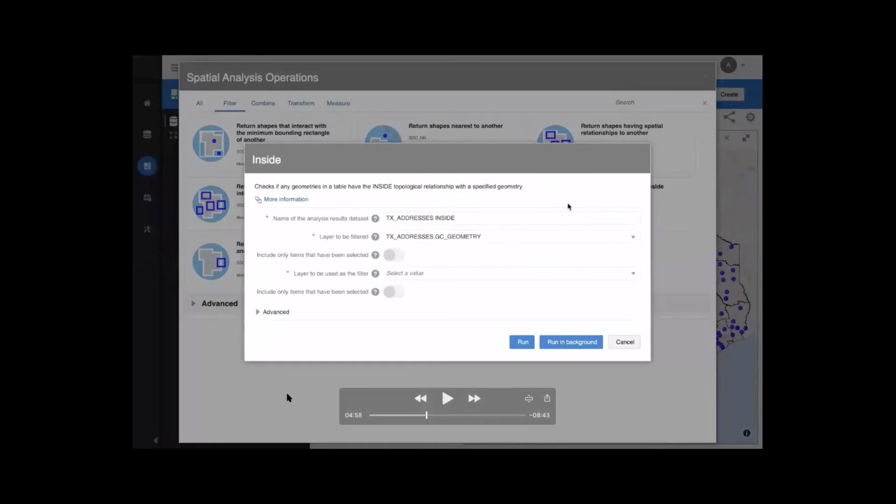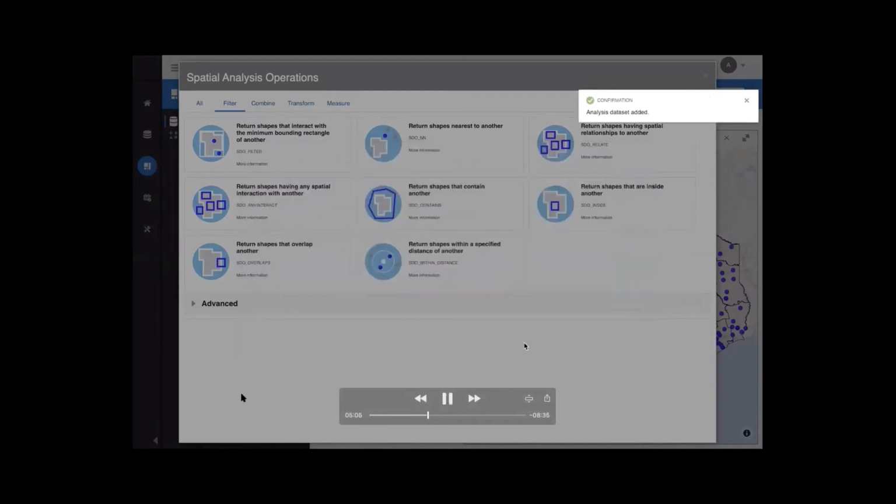What we're going to do to start with is I just want to know which of these geocoded locations are contained in the area that I just clicked on. So at the very top of this form, as the labels describe, there is a name for the result. I'll just leave it with the default, addresses inside. The layer that I'm filtering are my addresses. What do I want to filter them by? I want to filter them by the regions. And in particular, I want to filter them by the region that I selected in the map. That's what this little label and switch here is telling us. It's saying that I want to filter, but only by the item that I selected in the map. And that's all I have to do. Filter the addresses by the region I selected in the map.